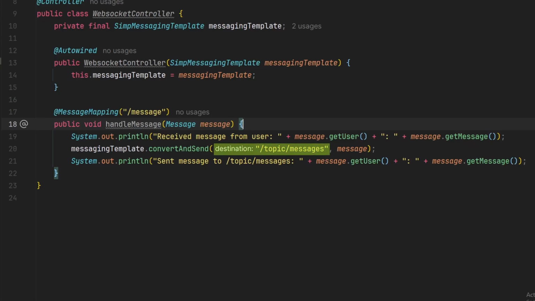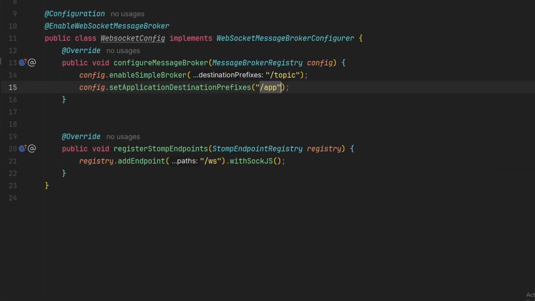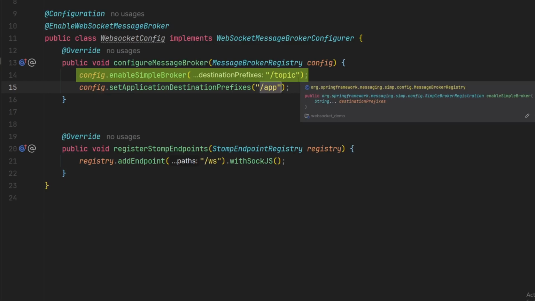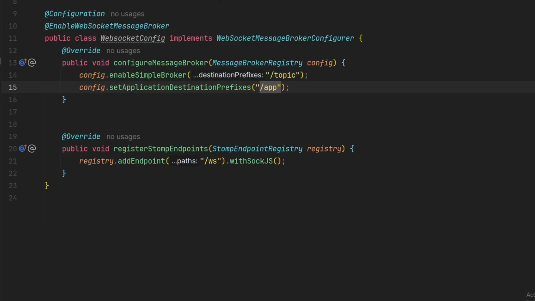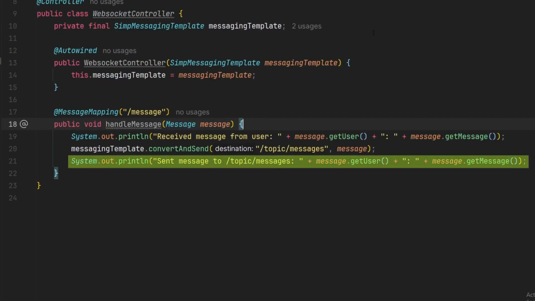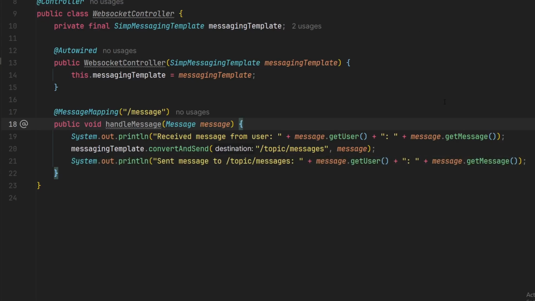First is going to be the destination, as you can see here, and in the destination we pass in this route. I want you to pay attention to the /topic part, because if we go back to our config, that's where our message broker is going to be. The message broker is what our WebSocket is going to use to broadcast the messages back to the clients or the users. Go back, and then another System.out just for debugging purposes again.